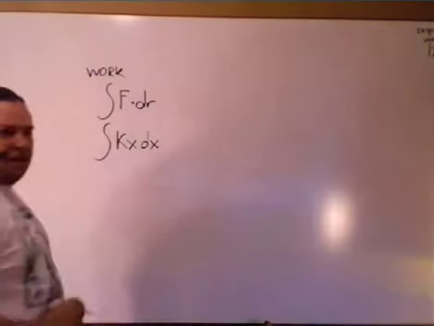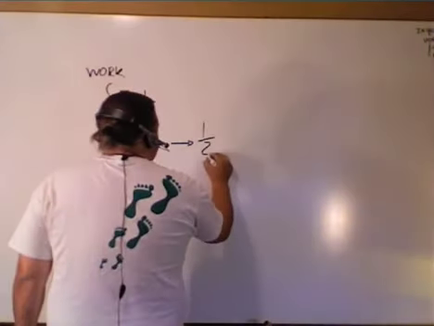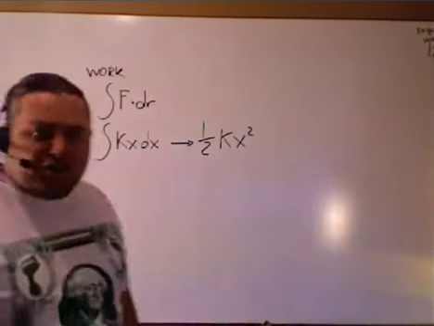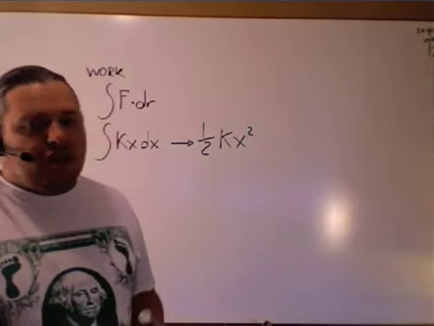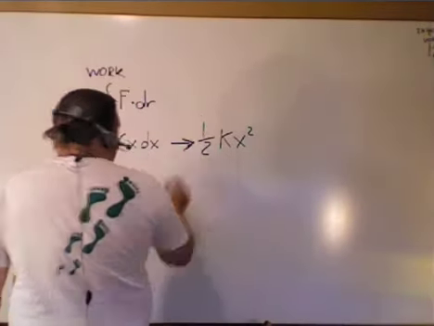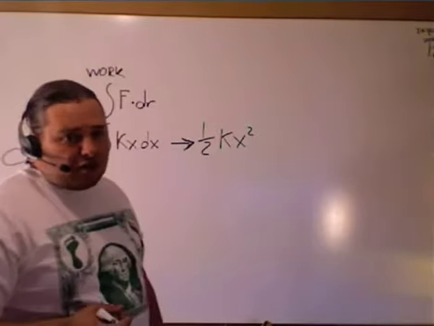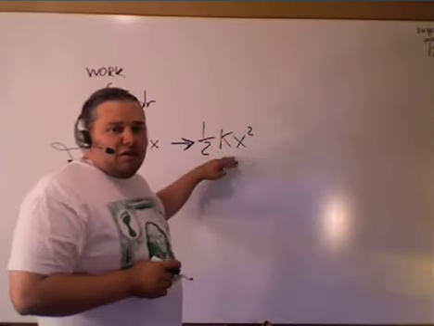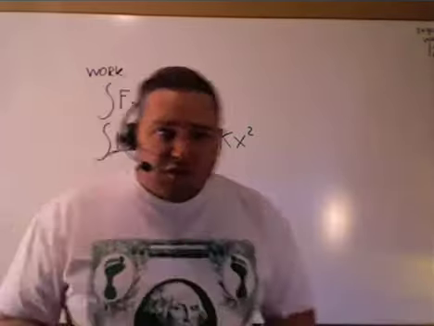dx. If I take the integration of that, I'm going to get the answer of 1/2 kx squared. If you want to see that integration, either approach me or approach your math teacher. Either one of us should show you exactly where that comes from. Okay, so that is the energy of a spring, 1/2 kx squared. Okay, so we have another energy here. We have the energy inside of a spring, which is equal to 1/2 kx squared. Cool?